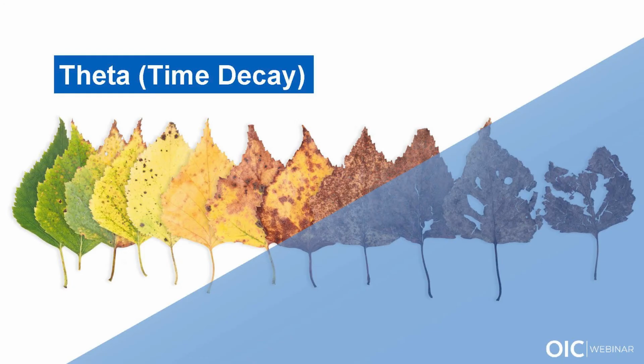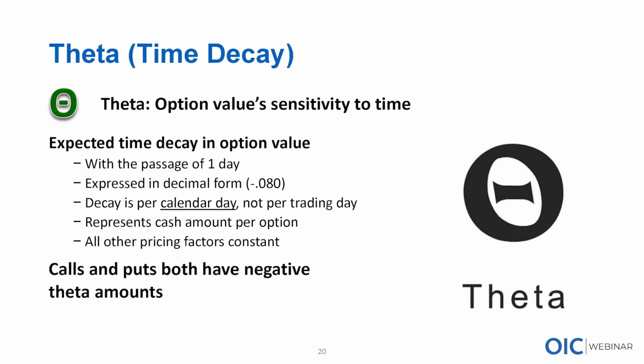All right, now we're going to talk about theta. Once again, there's this battle constantly between option buyers and option sellers. Option buyers want movement, option sellers don't want movement. But when you buy an option, remember that option decays in value over time. So your theta will measure your expected time decay in an option's value with the passage of one day. For option buyers, theta is actually working against you. And for option sellers, theta is working for you.